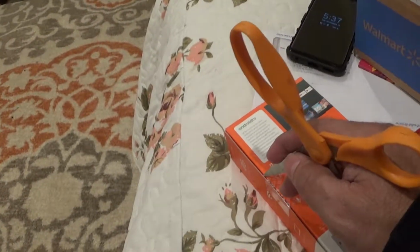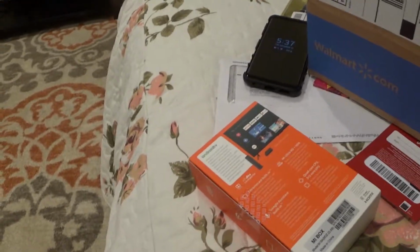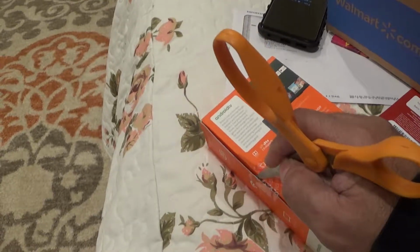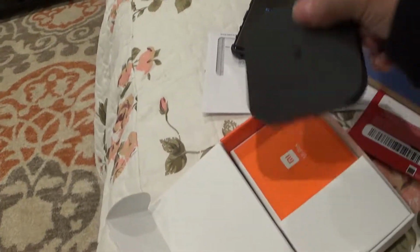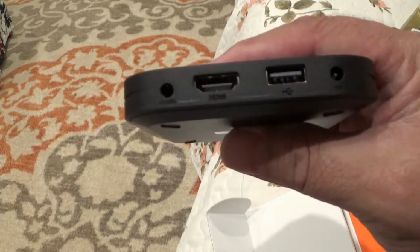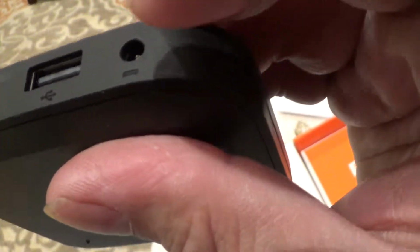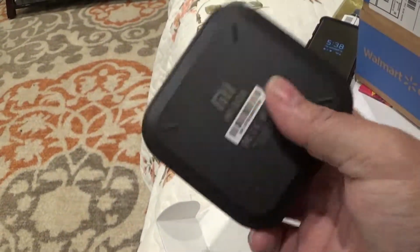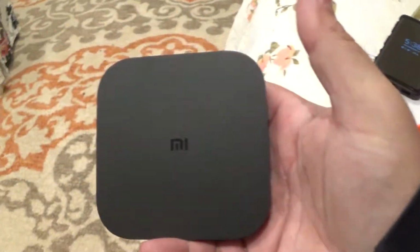I already know because I've seen plenty of unboxing videos. This thing looks like it's been opened. I hope I didn't get a brick. So that's the box. Oh, it's tiny. This thing is really tiny. So let's see the back. You got the audio out, you got the HDMI, you got a USB 2.0 and a power input. There's nothing on the side, nothing on the front, nothing on the other side. And on the bottom, it just says Mi Box and the serial number. And on the top, the Mi.